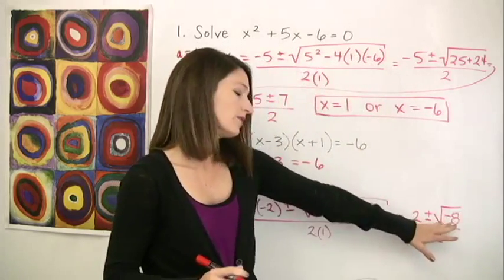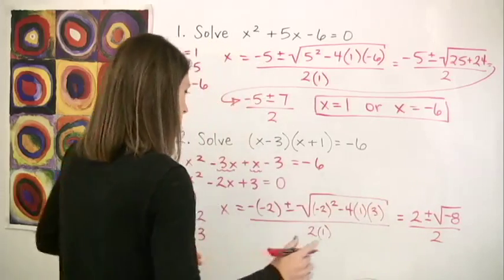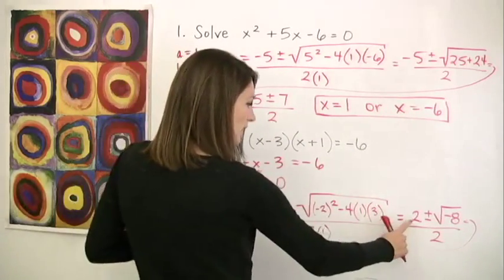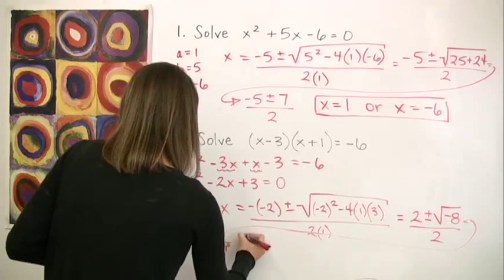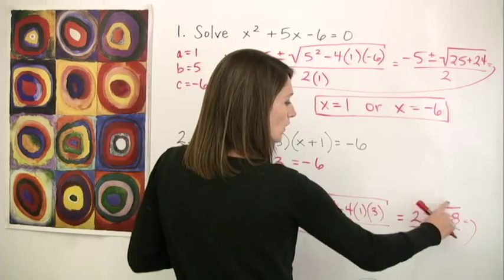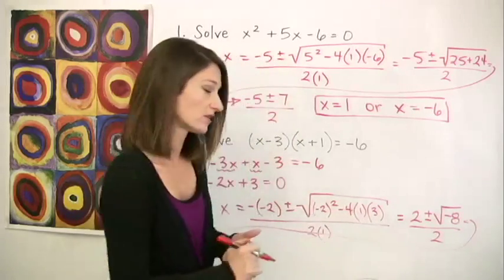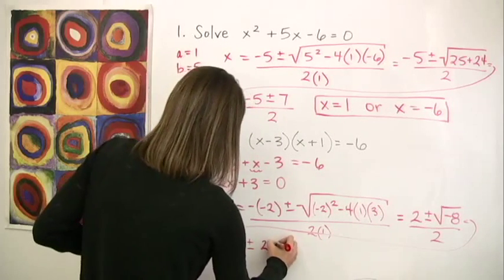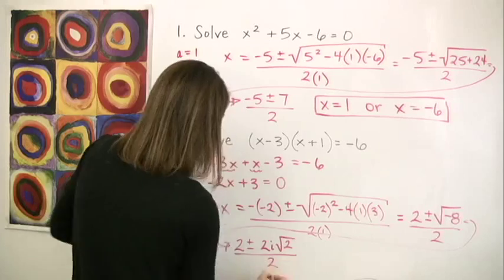So then we have a negative number underneath our radical sign here, so we know that we're going to be working with a complex number. So let's go ahead and pull this down here. And then we have 2 plus or minus the square root of -8 over 2. That will simplify to, we know that the square root of -1 is i, and then our factors for 8 are 4 and 2. 4 is a perfect square, so we can pull out 2i from underneath the radical sign, and what we have left is the square root of 2. And again, that's all over 2.